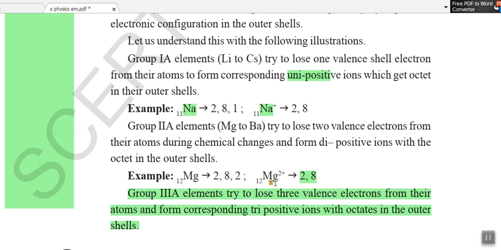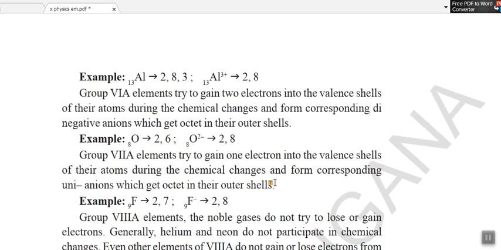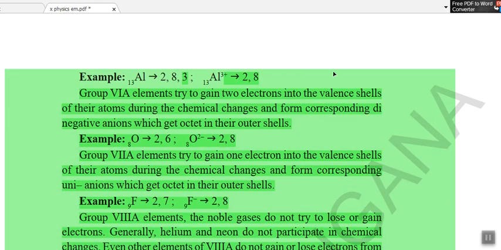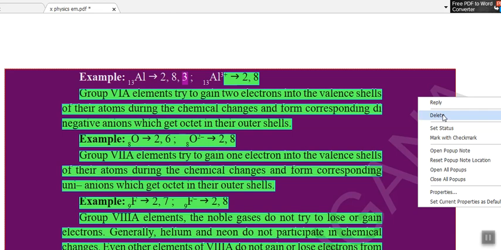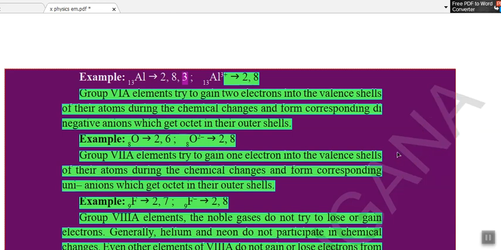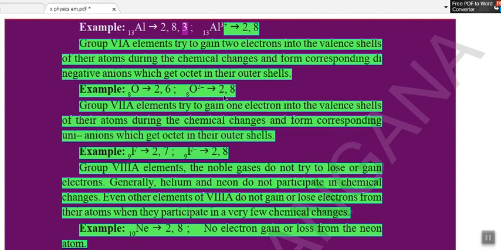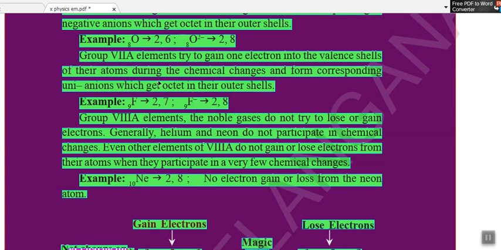So Mg 2+. Similarly, aluminium has 3 electrons in the last shell. If you remove these 3 electrons, it will become octet in the last shell. So మనకి ఏం ఫామ్ అయింది? క్యాటయాన్ ఫామ్ అయింది. What? Al 3+. Similarly, anion, oxygen. See, in oxygen, the last shell has 6 electrons. 6ని మనం 8 చేయాలి. 6ని 8 చేయాలంటే ఏంటి? You have to gain 2 electrons. So whenever an element gains electrons, we have a negative charge, -2. So oxygen 2-, it becomes 2, 8.